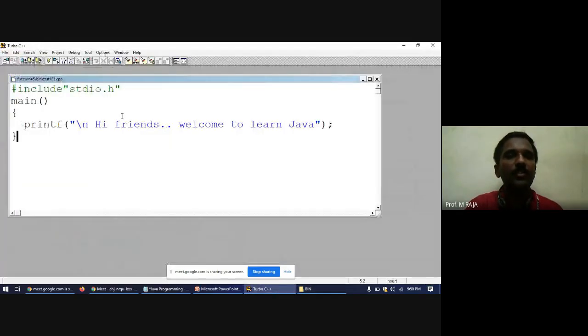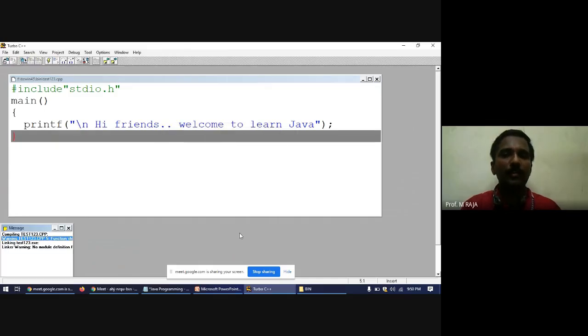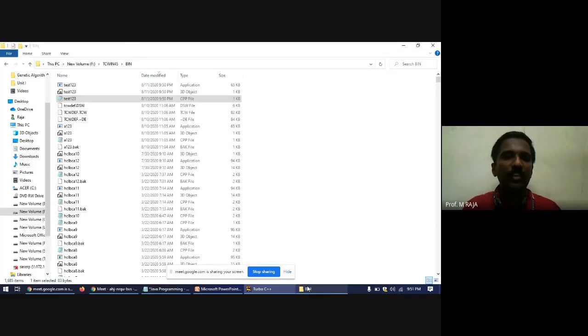Now I am pressing F9. What is F9? Compilation. Now the compilation is over, and no compile time errors are reported. Now let us check inside the folder bin. What happened? Two more files are created. One is the object file; after running, you can even find the corresponding backup file.